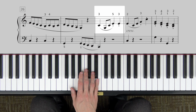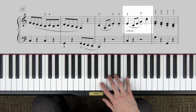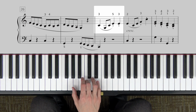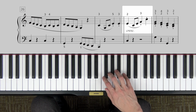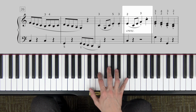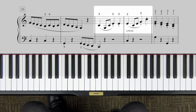So going back to measure 28, then notice we have a 5, then switch to finger 3, and that's to give your hand time to be shifting into this C major one octave arpeggio position that we're about to need. So watch that again. We have 3, 1, 3, 5, switch to a 3, so your hand can now be in position for a 2, 1, 2, 3, 5. I believe these fingerings are very important to help your hand get in position for the next measure. So pause the video and work on measures 28 and 29, correct notes and correct fingers, then press play to go on.